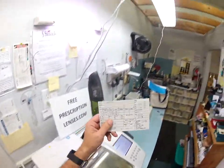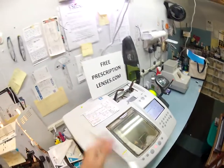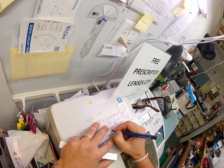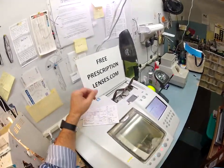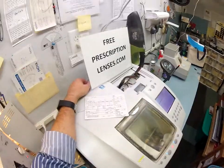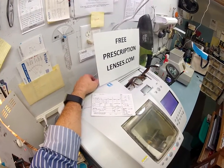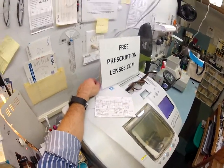Now, Jacek, your lenses are the polycarbonate lenses with anti-glare. Let me mark that on there before I forget. It is. Your lenses are 40% thinner and lighter weight than regular plastic. They are also unbreakable. They are bulletproof up to 22 caliber and have both UVA and UVB protection.